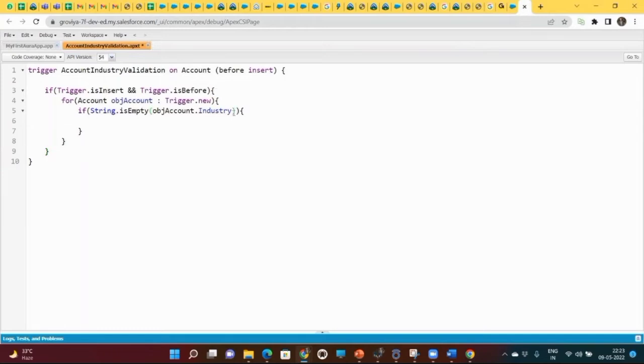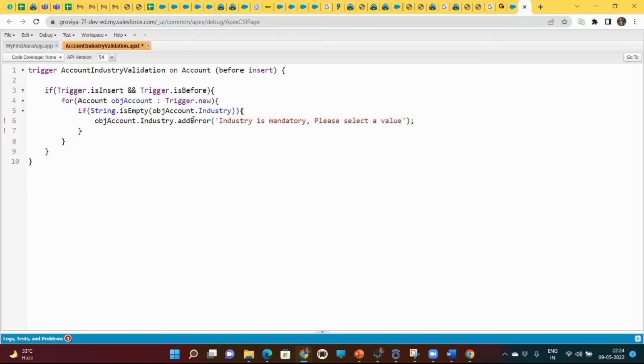Now I have to add the error. Let me show you how we can add the error message. On the account record, and on that particular field, we will use the addError method: Industry is mandatory, please select a value.